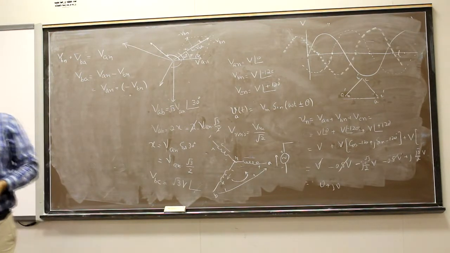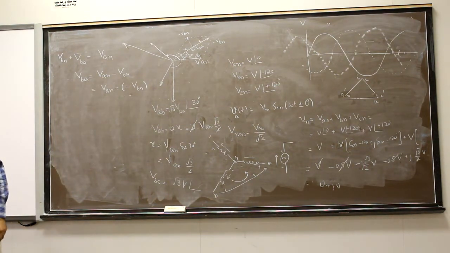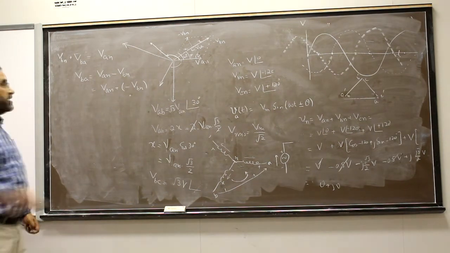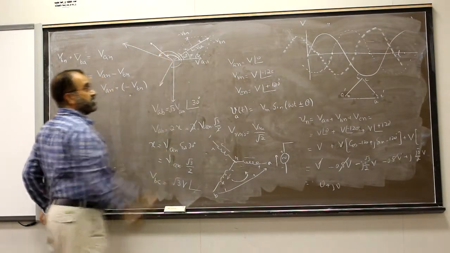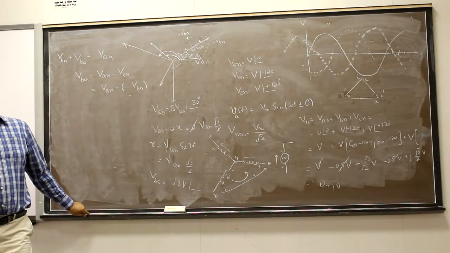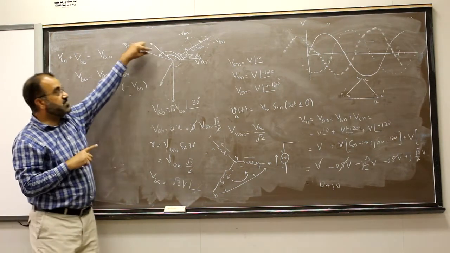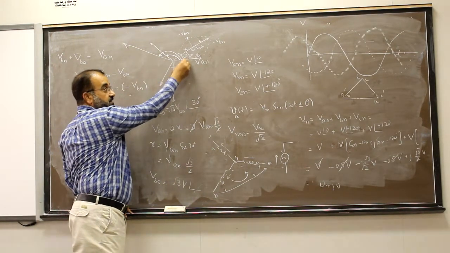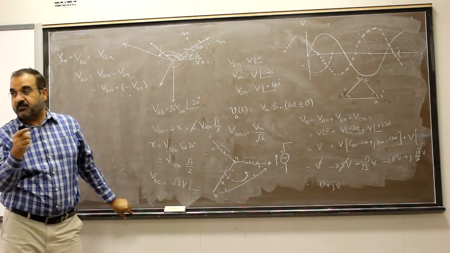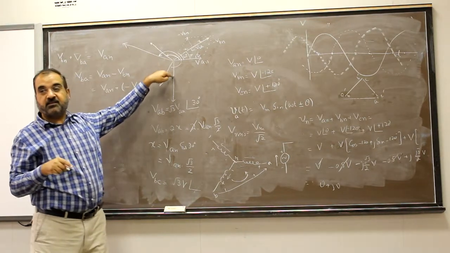Another magnitude you will get over there. So what you will do, it will be equal to, yes, here it will be equal to 150, this angle will be plus 150, plus 30 degrees here. And the third angle over here, if you come like this, it will be minus 90 degrees, or if you come like this, it will be 270 degrees.